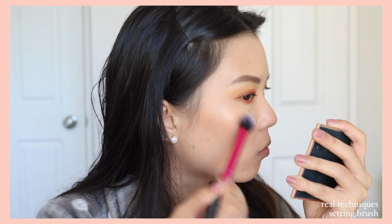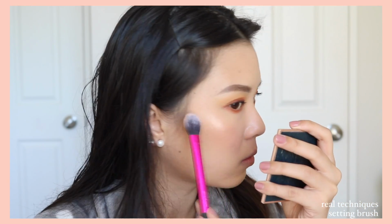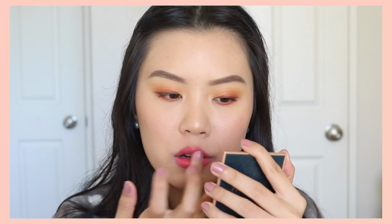For highlighter, of course, I'll be using the Colourpop Nudundo palette. For work, I usually don't use this palette just because it's very blinding, very intense. I like to use my Hourglass one because that's more natural. Again, for the sake of the video, I'm going to go into the shade On the Loose, which is my favorite. And then for lip color, I'll be using the Velvet Blur Luxe lipstick in the shade Super Bloom.